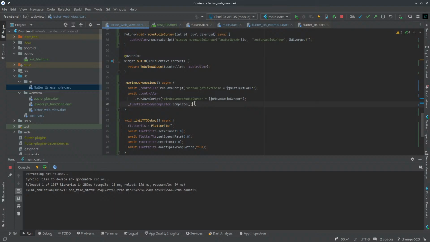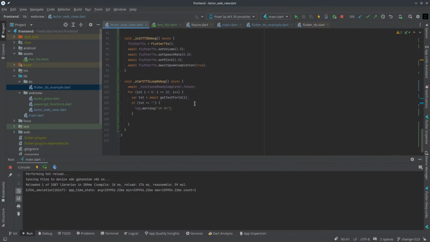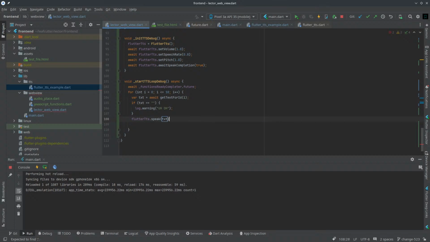Okay. All right, so we've got the text down here, and we're going to speak it by calling what? Flutter TTS dot speak text. We're going to await that.